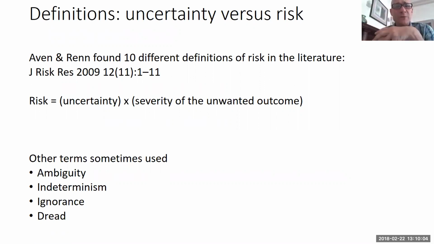Now, there are other terms sometimes used in other disciplines such as psychology or financial management, terms like ambiguity or indeterminism. Look, I don't think it's very helpful to put labels on high-level abstractions. It's better to explain exactly what they are. So in this presentation, I'll only use the terms uncertainty and risk, and I'll be regarding them as synonyms.